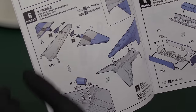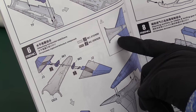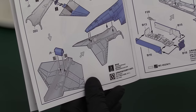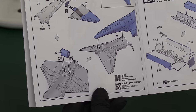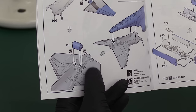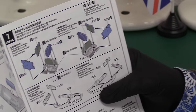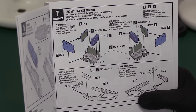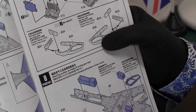And you've got a lower section here with the heat resistant section from the back of the engines, obviously. And you've got your tailplanes going in there, horizontal stabilisers. And the whole assembly goes in and is attached to the upper fuselage, complete with a little pivoting system, which you won't cement, so that you have all moving tail planes. And again here we've got the explanation coming in. Auxiliary air intake and landing gear bay assembly. So, you know, you're in no doubt what you're doing.